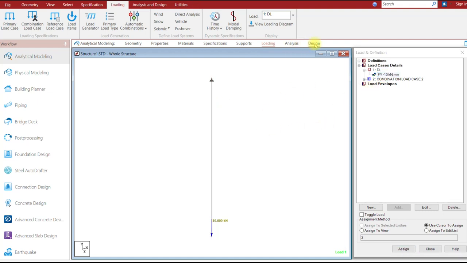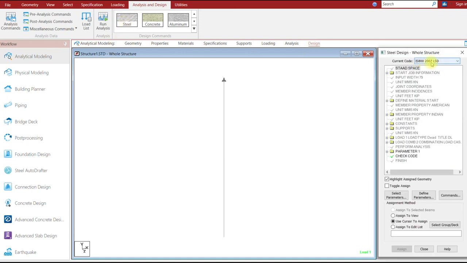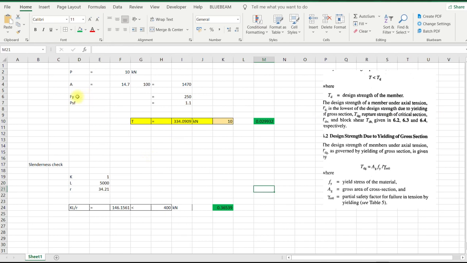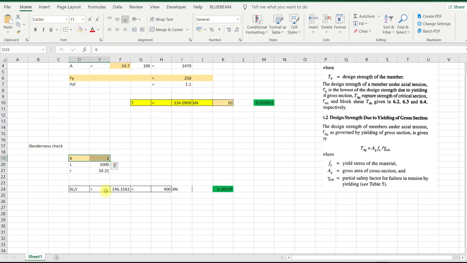Okay, and next thing is design. So you have to go to design, steel design, and select IS 800 limit state method. There you have to apply all the parameters which you have used in your manual calculation. In your manual calculation you used parameter FY. Area will be taken from the section by Staad Pro itself, so we don't have to specify it. You have to specify what FY you're using, and K, and the exact length of the member. If it is only one single member, then you don't have to define it. But when you have a frame structure, you have to define LX, LY, all the parameters, which I will explain later. And radius of gyration will be taken from the section database, so you don't have to apply it in the design command.